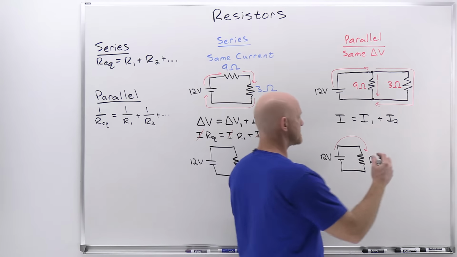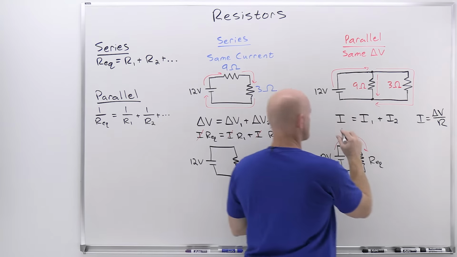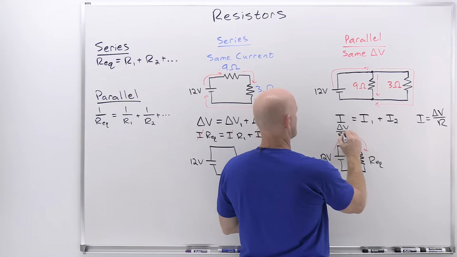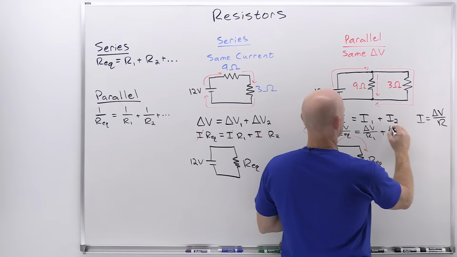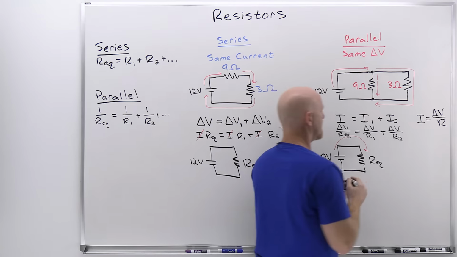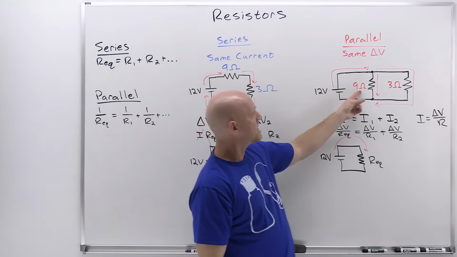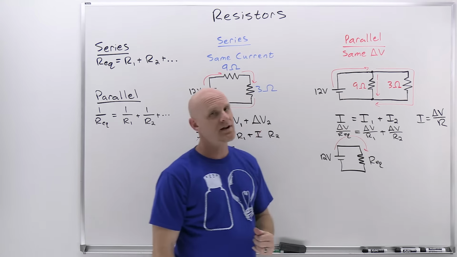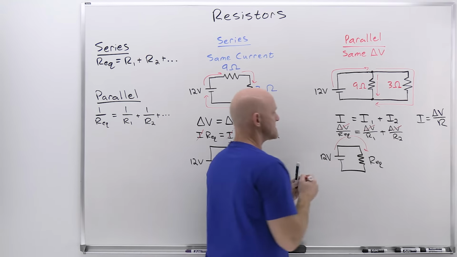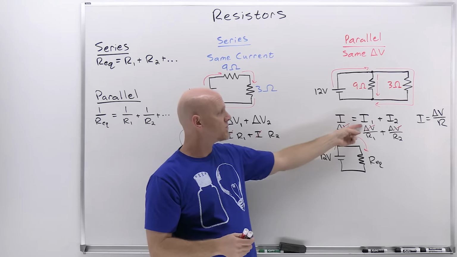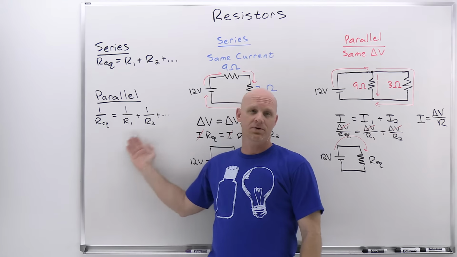And again, with delta V equals IR, you can rearrange that to find that I equals delta V over R. So here we'd have delta V over the equivalent resistance, and here, delta V over R1 plus delta V over R2. You might be inclined to write delta V1 over R1 and delta V2 over R2, but the delta V is what is the same for circuit elements in parallel. Once again, delta V is the same and can just divide right out of the equation. We're left with 1 over the equivalent resistance equals 1 over R1 plus 1 over R2. And that's why for resistors in parallel, they add as reciprocals.